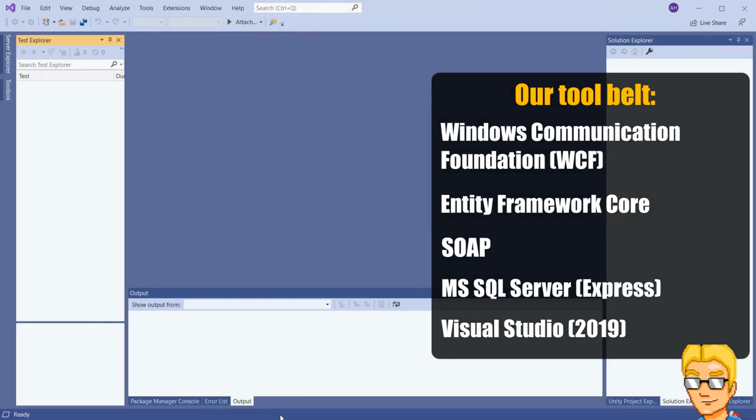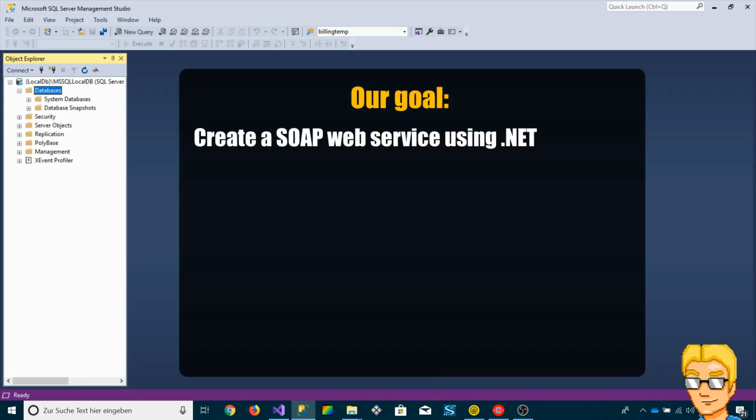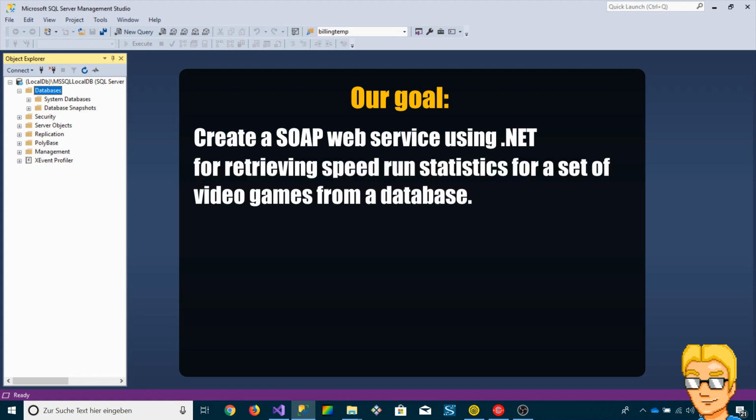Of course we're going to use Visual Studio as our IDE, and my basic idea is we want to create a web service that retrieves speedrun data for a game.